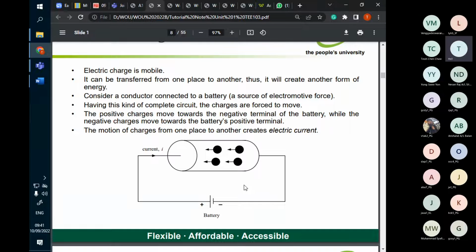In simple terms, you can say that the current is a flow of positive or negative charge in the circuit. So the current flow. But I like to associate this one with another analogy, the water flow analogy. You imagine that this is a water pipe, and the amount of water that can flow through a pipe within a certain time, let's say within 1 second, how much water can flow through the pipe is defined as a current actually.